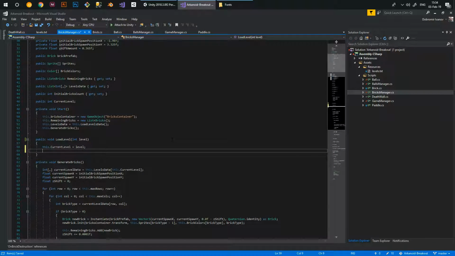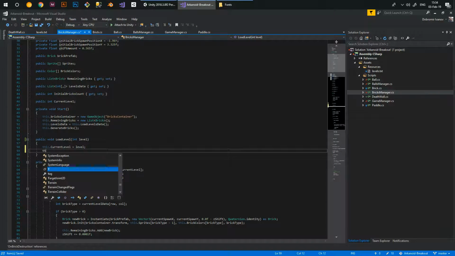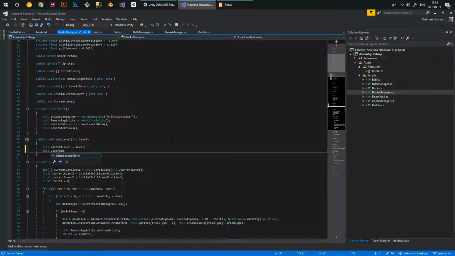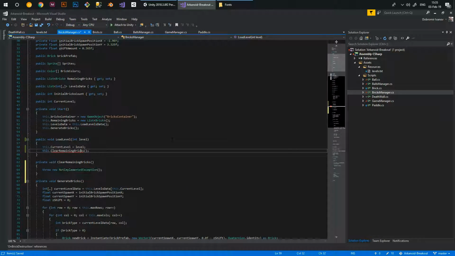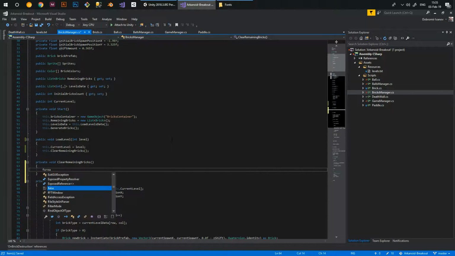What we'll do here is assign the provided level to the current level property, and then I'll create one sub method which will be clear remaining bricks. This method will basically destroy all of our remaining bricks in case we have some.